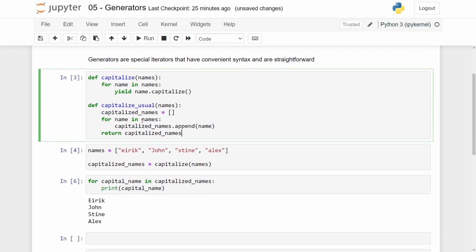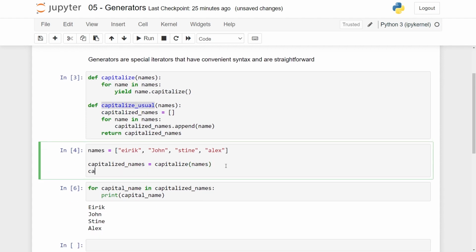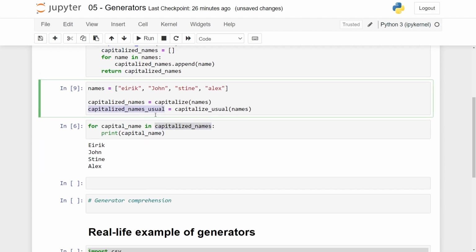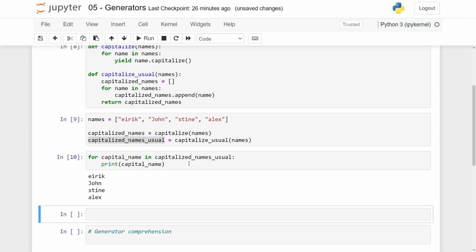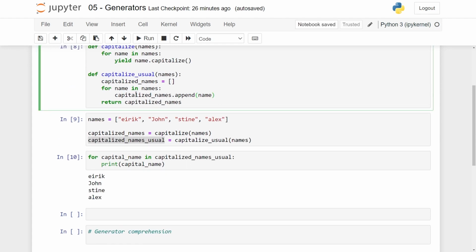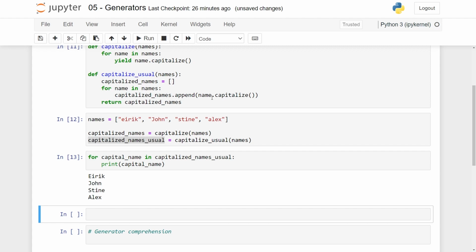And the important thing is that if you do kind of the same thing here, capitalize names usual, and use this. And then we can use this one instead, run this. And now it's not capitalized, but that's simply just because I wrote the function wrong. So here it's append, and of course I need to capitalize. Like this, run everything again, and it works.